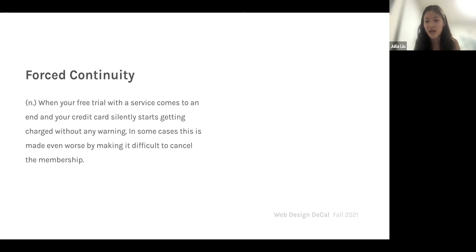But because they take your credit card information and have it in their database, they can continue charging you the original amount of that subscription plan, even after the time period of your deal runs out. And so a lot of students I know got charged $180 because that's the annual MasterClass subscription fee, right? So if you don't remember to cancel your account, you're going to be charged $180.